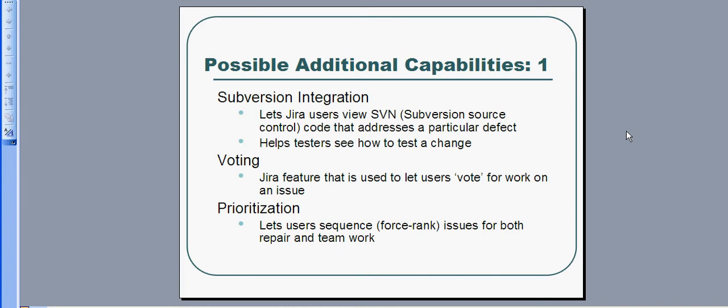The other corollary or related note to that is, if I'm seeing changes in a source control system and I'm not seeing defects or tasks associated with them, I would have an issue with that, because there's work being done and it's not being managed per se, and that can be an additional risk to the project quality, and it can also be an invisible load on development. If people were changing code and doing it without a task, perhaps a refactor or something, go ahead and create a task so we can track that effort.